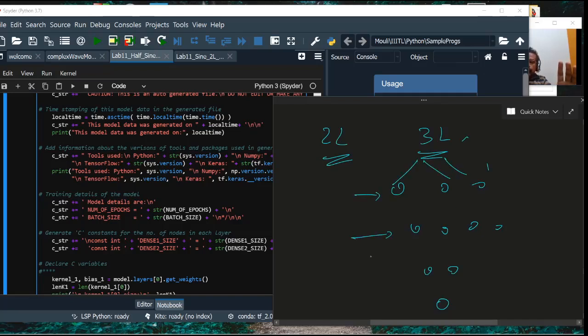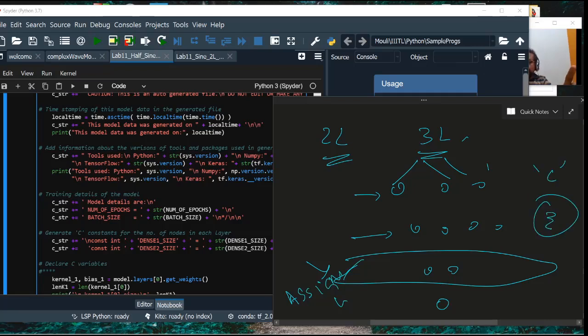I thought I will give you an exercise to add this. Okay, take this code. Assignment 4 will be this job, adding a third layer here as well as on the C code side. So that you are successfully able to build a 3-layer model, and then you are able to port it onto C. In fact, if you do it on ESP32, it is true for anybody. It will give you a clear idea of how things work, and in any job interviews you can claim that you did this, because you did it yourself. Even if I explain it any n number of times, doing it yourself is always good.